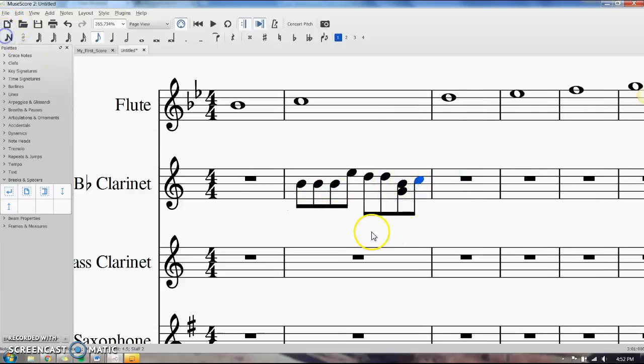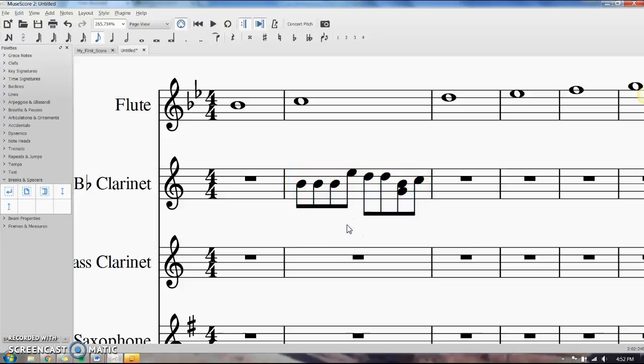Okay, so if I've got a lot of stuff to work around, you really have to click in a specific spot, usually the middle of the measure, where there aren't notes or it's just the staff. That selects the whole measure for you. If I click too close to a stem, it's going to select the stem. If I click too close to a note head, it's going to select the note head. So it's really important to get in the middle of that staff where there aren't any notes or stems. So I click there, and now the whole measure is selected.